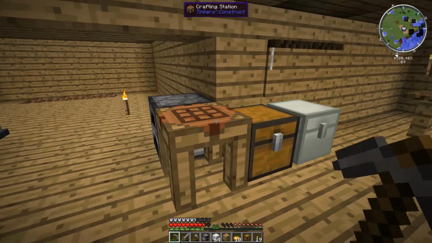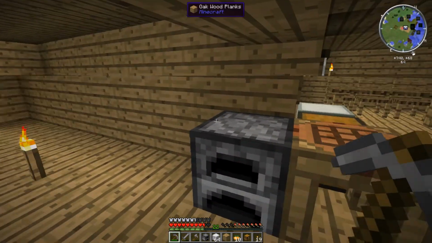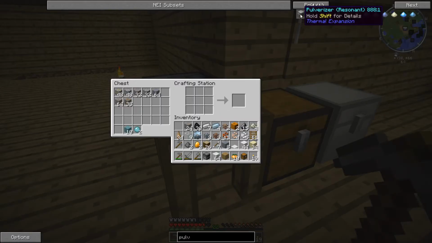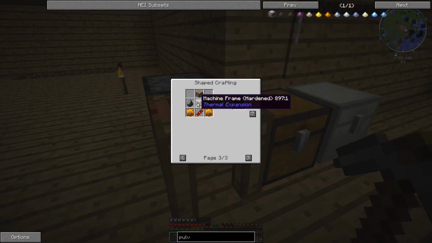I'm going to record this because I want to show how to make a pulverizer. I want to try and record making all of the machines, and I'm about to make a pulverizer. And I found out now in Thermal Expansion 4, you have different levels of pulverizer. Different levels of all the machines, and they're determined by the machine frame that you use in them.